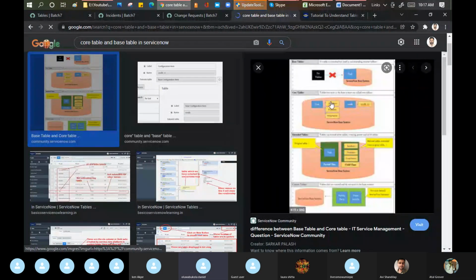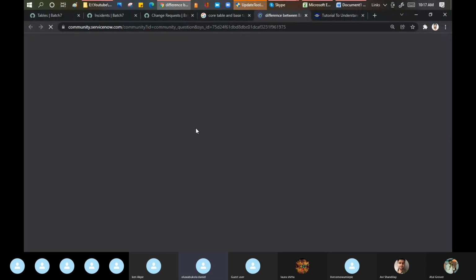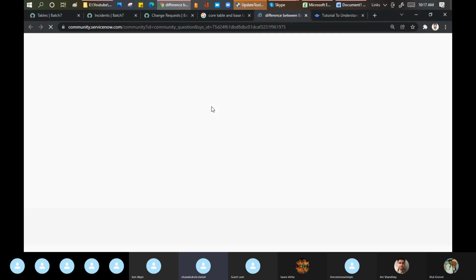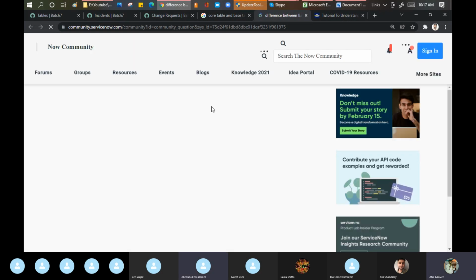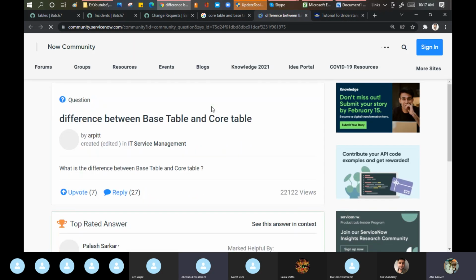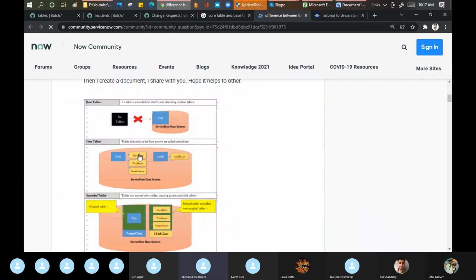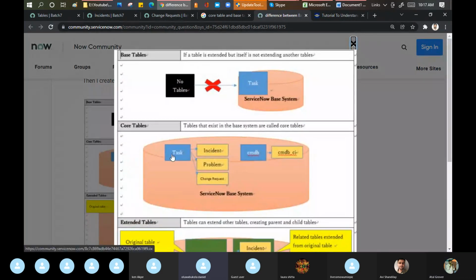So it looks like the task table is where the data is, right? That's the base. Not data. ServiceNow gives me a table structure. Structure, yeah. Sorry, pardon, I'm just kind of confused. So it looks like the task is the base, regardless. It could be a core, but it's the base because you see it's where the table is, the orange stuff.